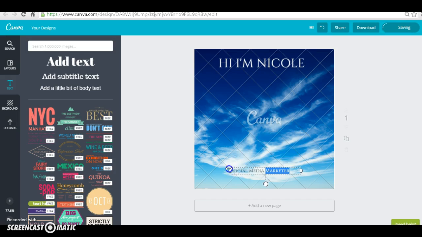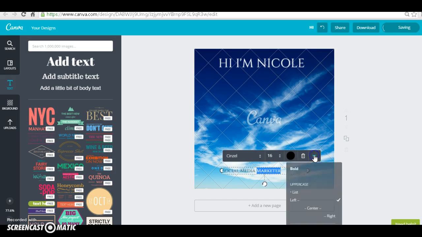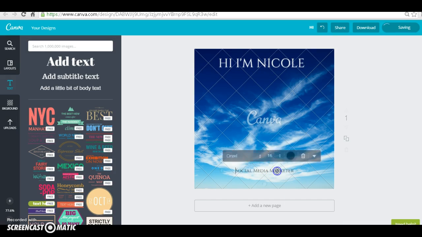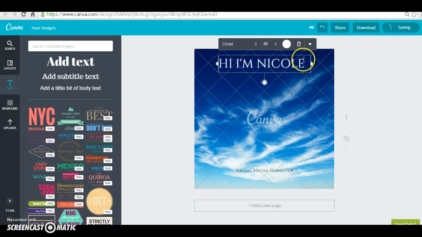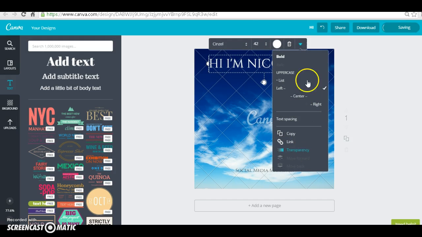Just going to kind of expand this so that it doesn't... See, you see you've got these grid lines here that are kind of helping you, guiding you so that you can sort of keep things aligned properly and sized properly and centered properly. So in this case, I'm going to center it within and just kind of make sure. I'm going to double check. Yep, that looks center on the page. I just realized that this one is not. I'll do this. And then I need to center. There we go.